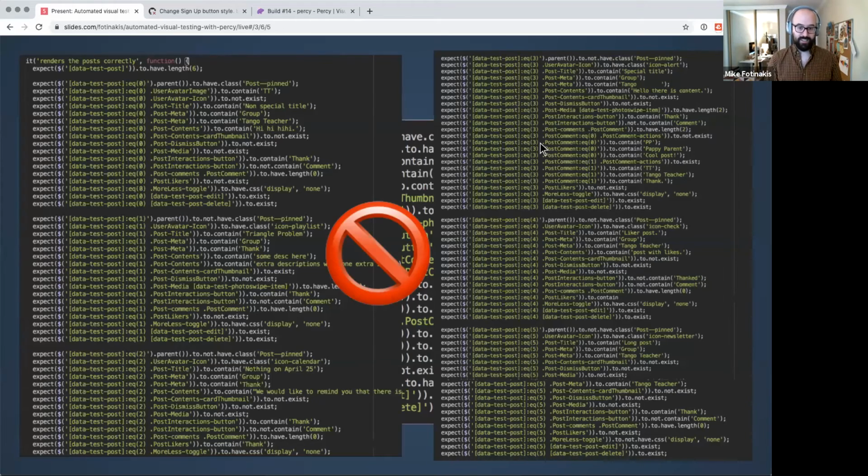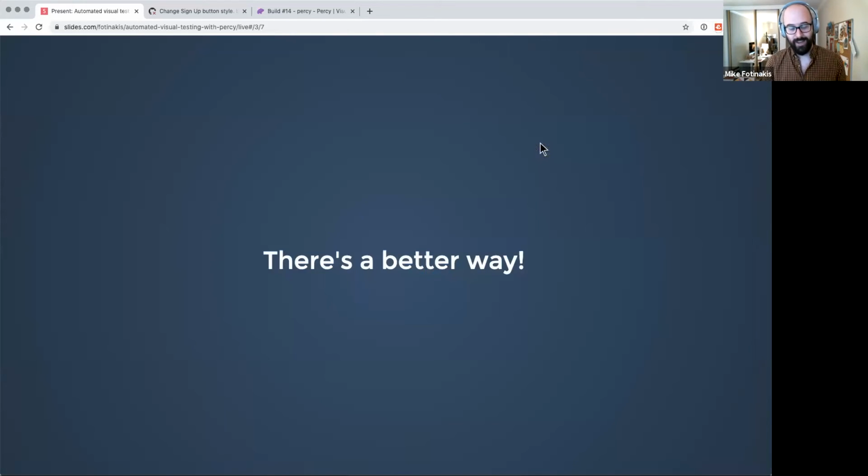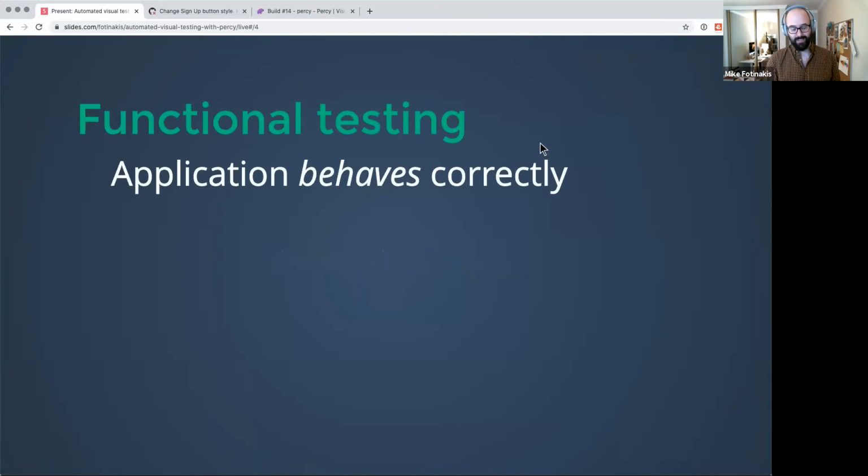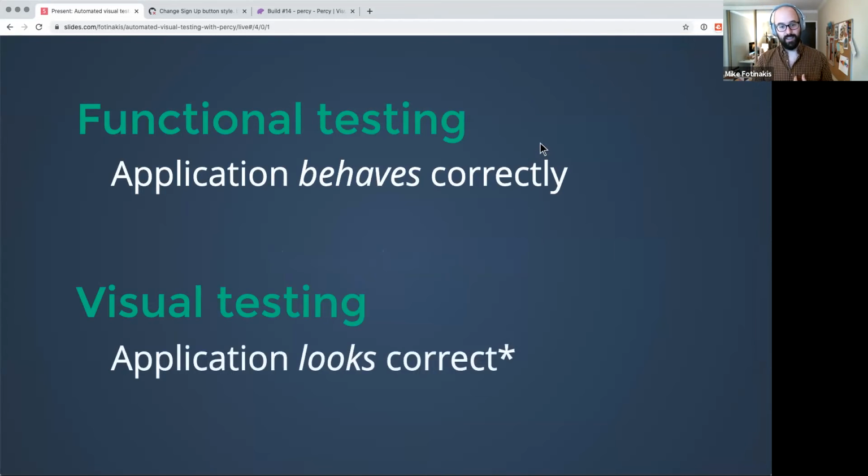So visual testing is kind of a new, better way of doing that, right? The separation here is that functional testing tests that applications are behaving correctly, whereas visual testing tests that things look correct. These have two very different paths, right? In functional testing, we think of them as pass-fail.